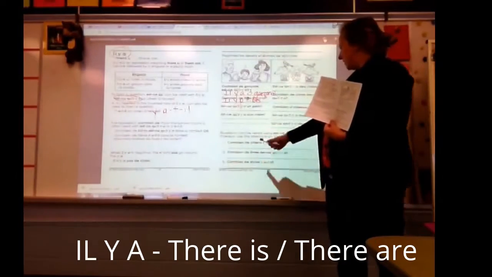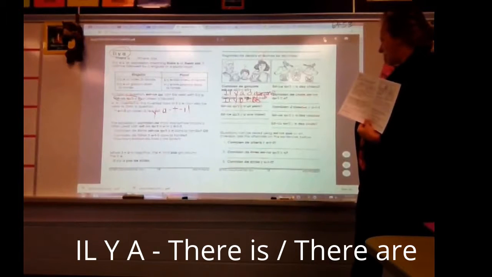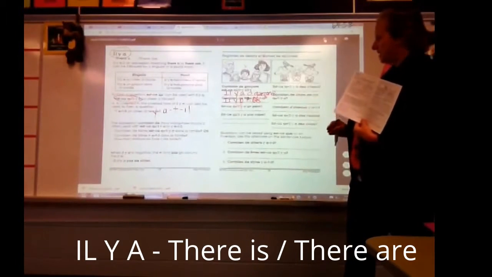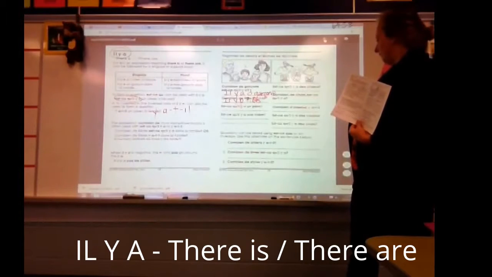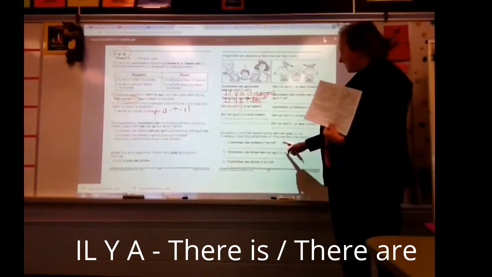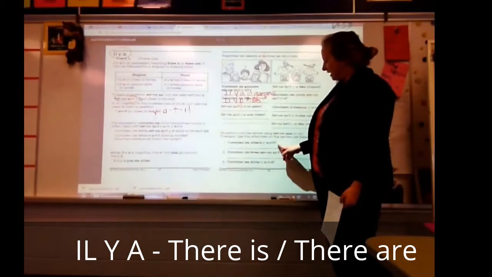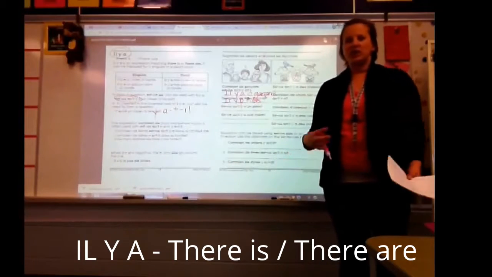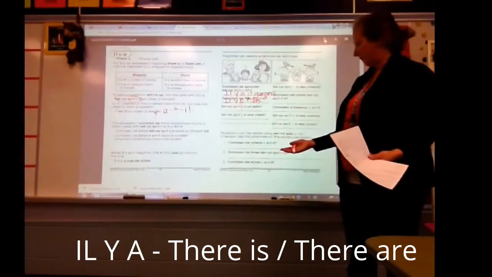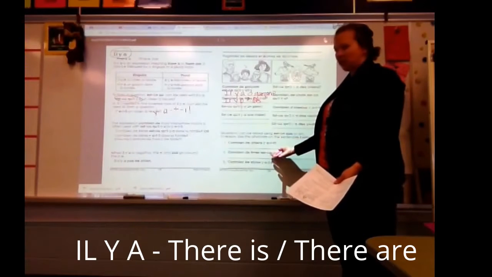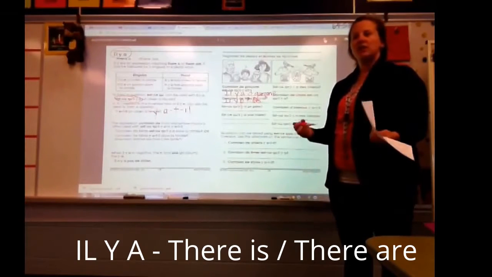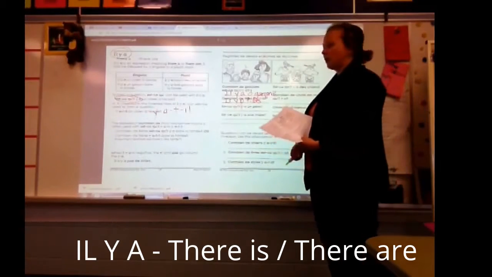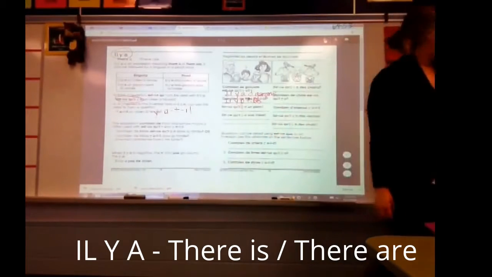Okay, so answer the questions in this part. It also says on this second part, questions can be asked using est-ce que or an inversion. So we've got the two ways, the est-ce qu'il y a or the y a-t-il. Use the alternate on the sentence below. So if this sentence says combien de chiens y a-t-il, you are going to ask the question in a different way. You're going to use it with est-ce que. If the question has est-ce que, you're going to rewrite the question using y a-t-il. So you're going to write the opposite. Just let me move up the screen.